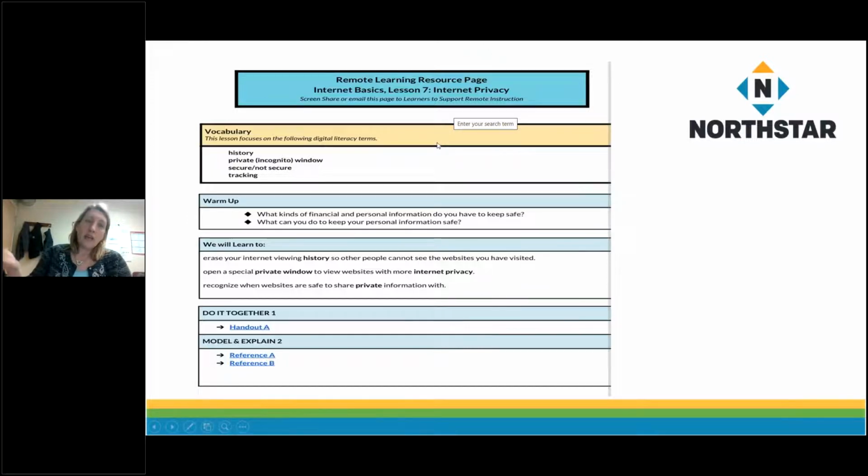So today, this is the vocabulary, these are the words we're going to learn. And as I mentioned, we're just going to do part of this lesson. The terms that we are going to learn today are on the third line here. And I want you to repeat after me.